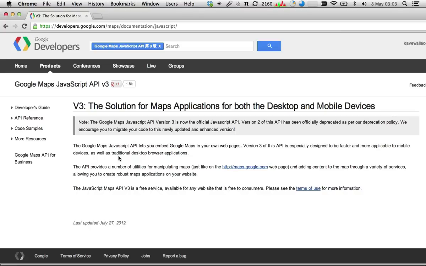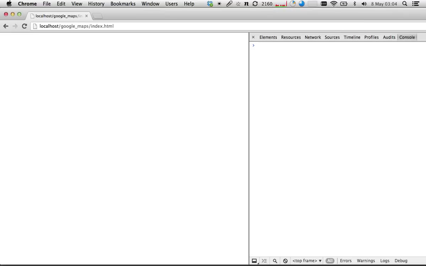Basically what I want to give you today is an overview of implementing Google Maps into your website or application, if you want to do that. Now there's a few ways that you can go about doing this. There's the easy way, which is less flexible, and then the slightly more difficult way, which gives you more flexibility. It's up to you which method you want to use, if indeed you want to use it at all.